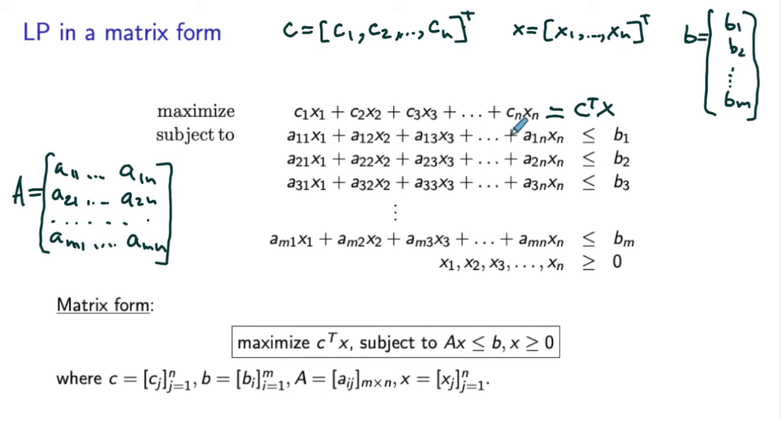So you just have the component-wise products of the corresponding entries of the vectors, and then you sum up those component-wise products. So the left-hand side of these constraints here, if you want to put them in the matrix form, then this is nothing else but the product of A and the vector x. If you multiply two matrices, then the ijth entry of the resulting product matrix is given by the scalar product of the ith row of the first matrix by the jth column of the second matrix.